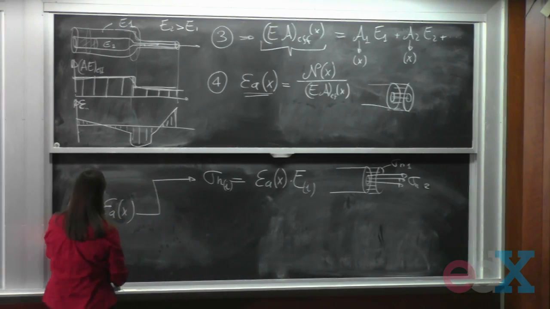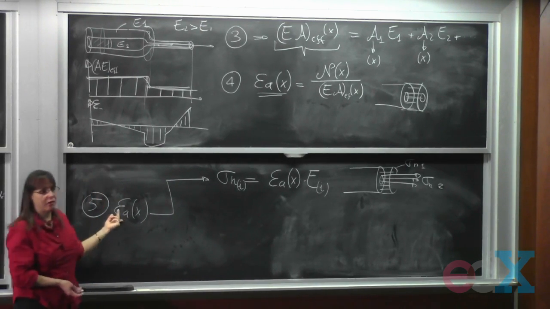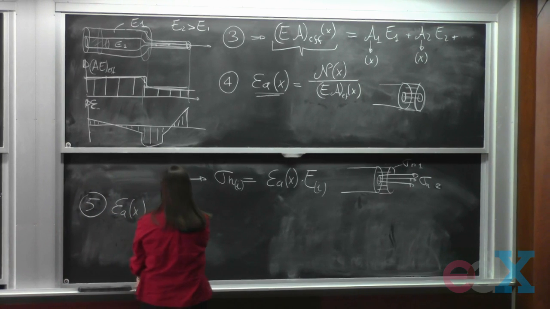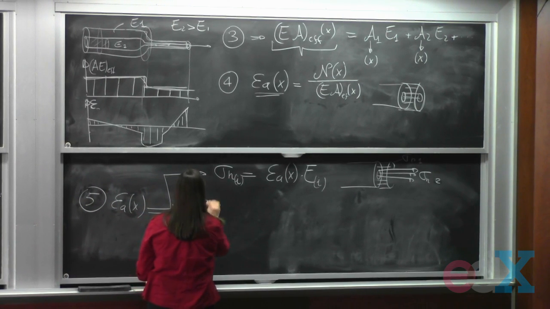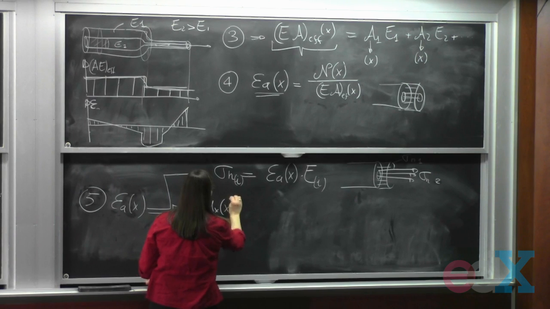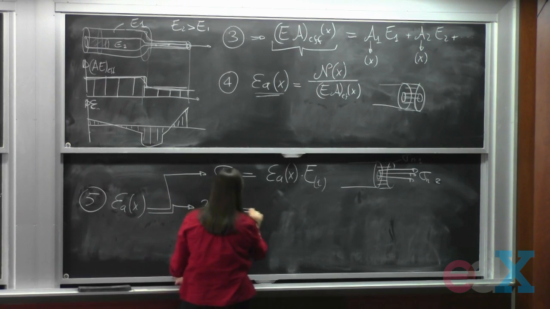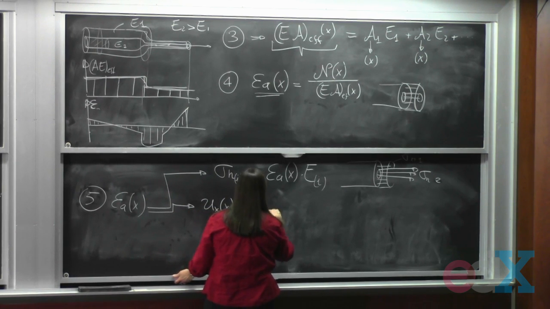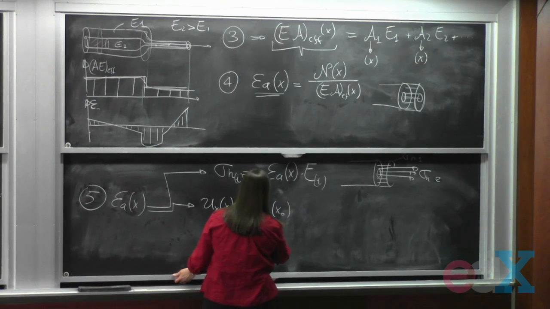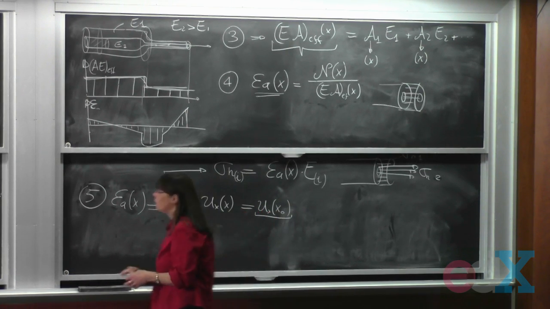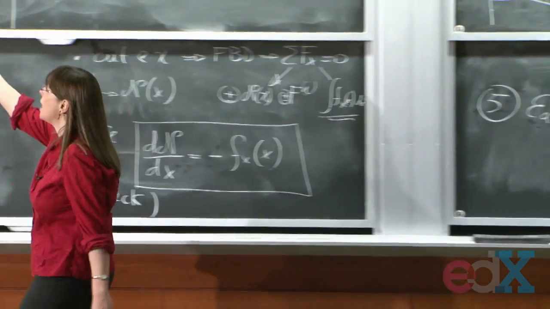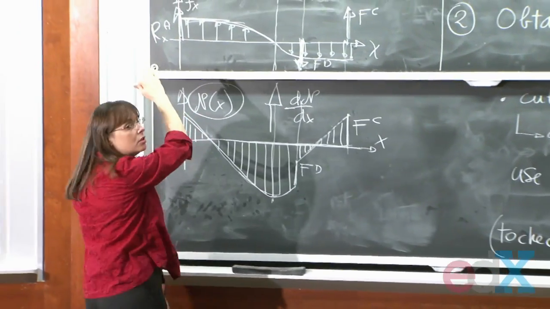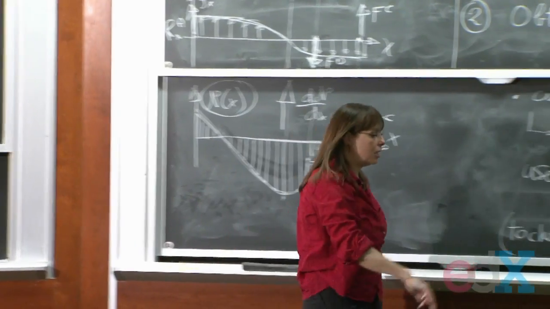All right, so what other thing can I do with the strain? If I know the strain, what else can I get? Displacement. Excellent work. So on top of this, I can get ux of x. Remember that I simply integrate that. To integrate, you have to have your boundary condition. So you must know ux at some spot. In this problem, where would I know ux? The wall. Nice and simple.